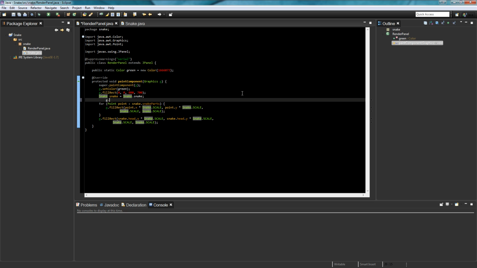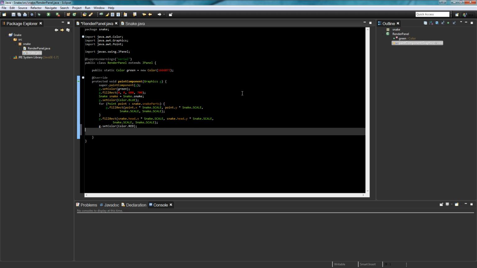Now let's try it. g.setColor. Alright, whatever. We're just gonna do blue for now. And right after that, we're going to do Color.red, and then right after that, snake.cherry.